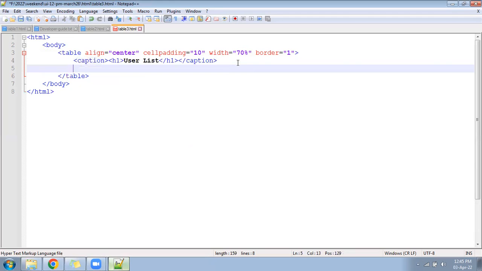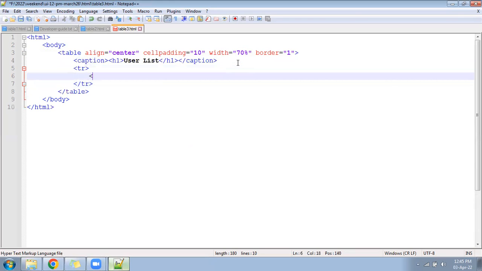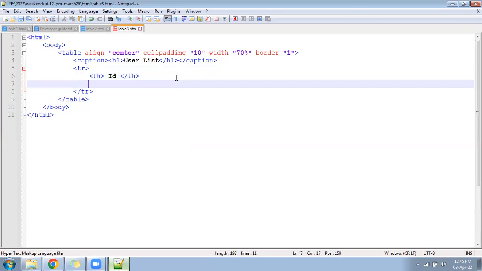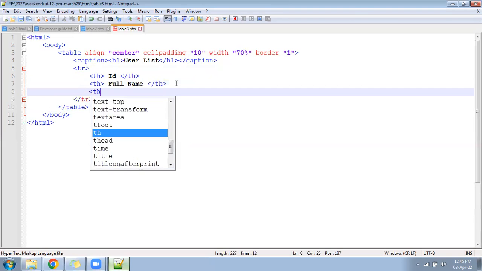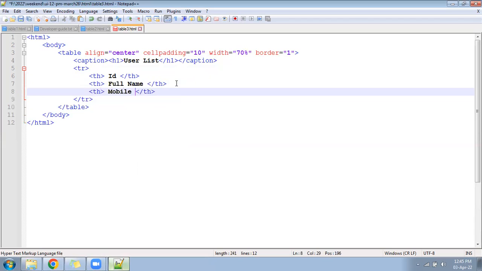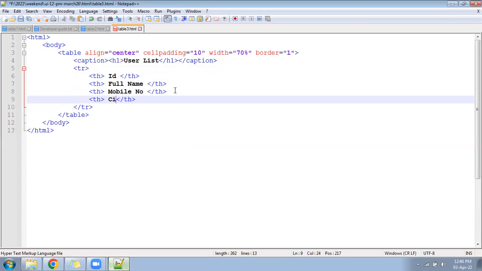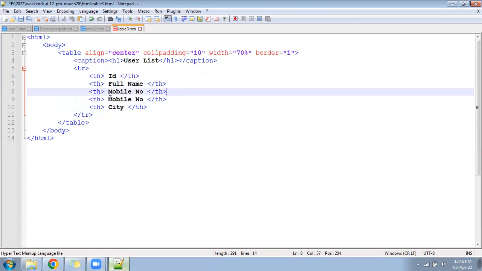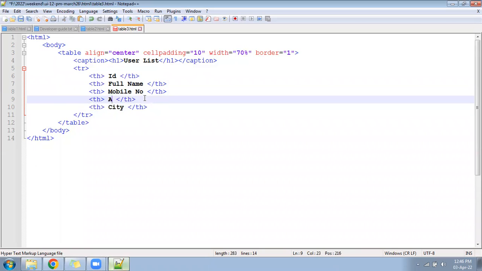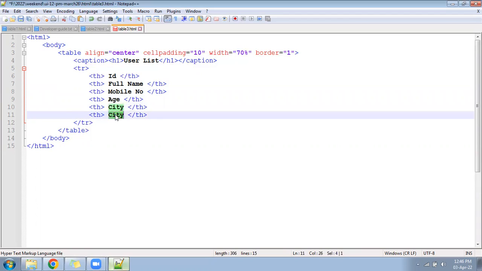Write a tr, th, id, full name, mobile number, city, age, and service.